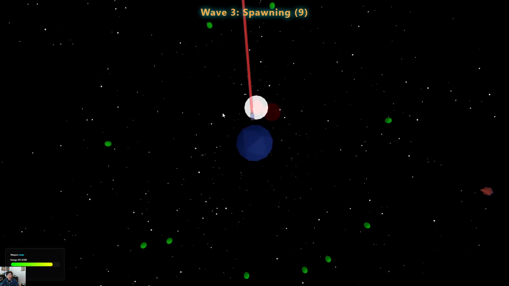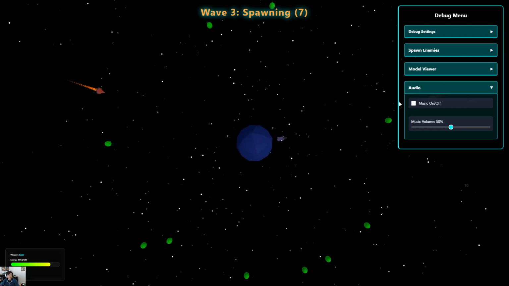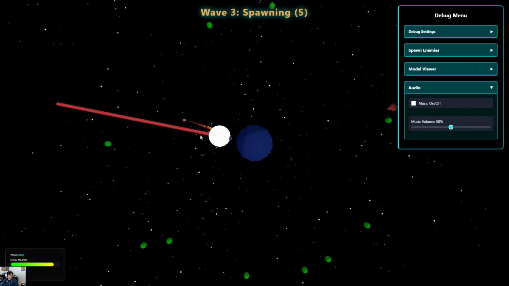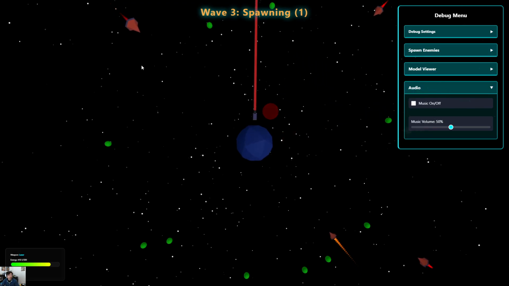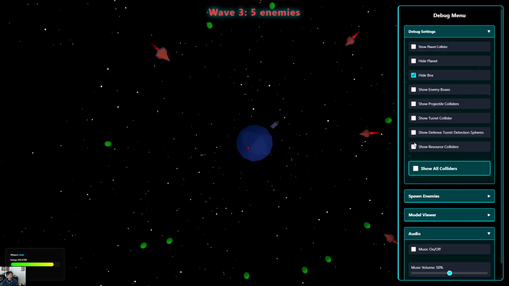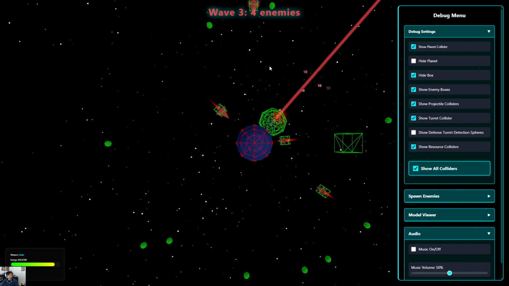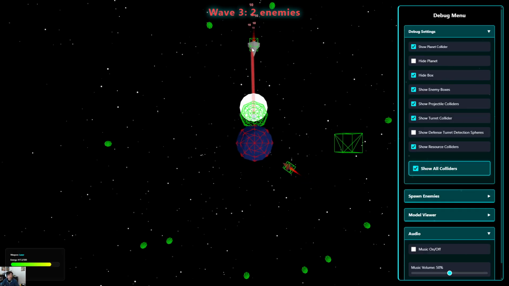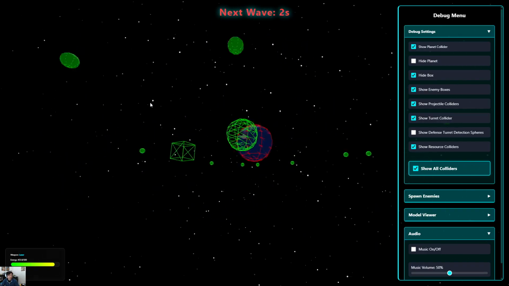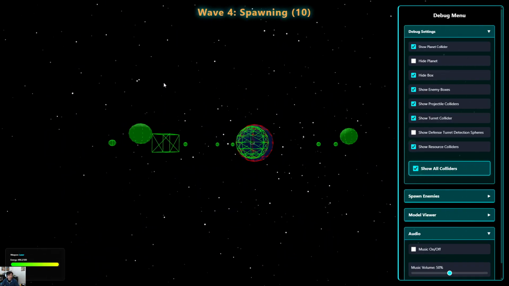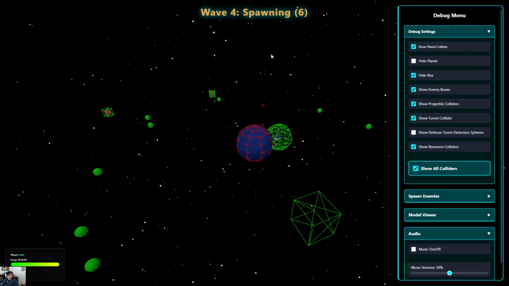But yeah, I'll show you some of the other features I got AI to implement for me, like this debug system here. It was really hard to figure out what the code was doing, and instead of prompting it constantly to figure it out, it's easier just for me to visually see things. So, I have debug here that shows all the colliders. So just in case there's any bugs that come up with collision, I could kind of visually see it. And then I also have this handy rotate camera orbit around the center here, so I could kind of see what's spawning, what's appearing in my game.